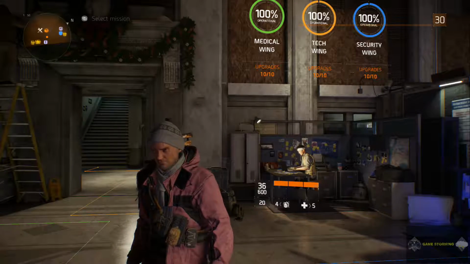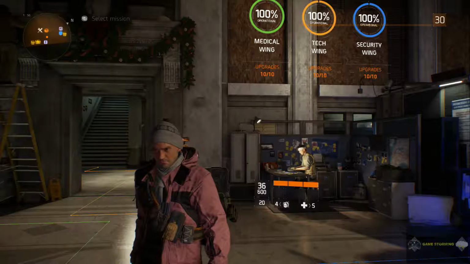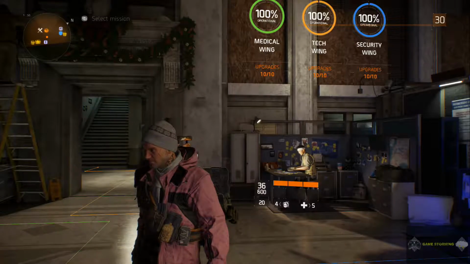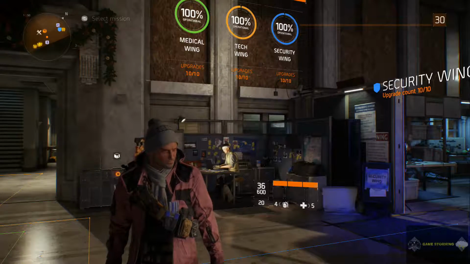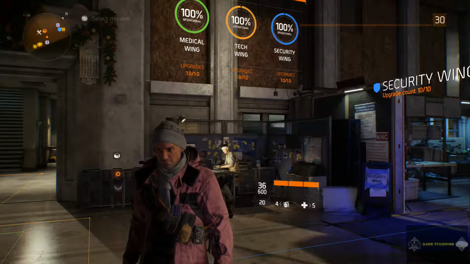What is up, guys? It is Game Storms here, and today I'm going to show you some Division, and I'm going to teach you guys how to progress your character further once you hit level 30. Now, of course, as you guys know, once you hit level 30, it's the max level cap, but you need to get better gear. You're stuck with all purples or whatever.